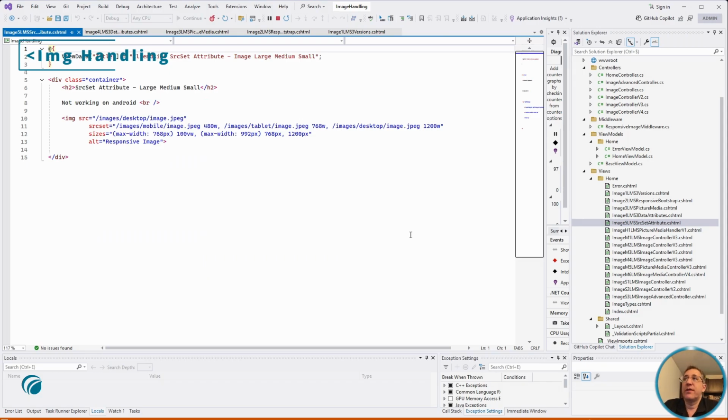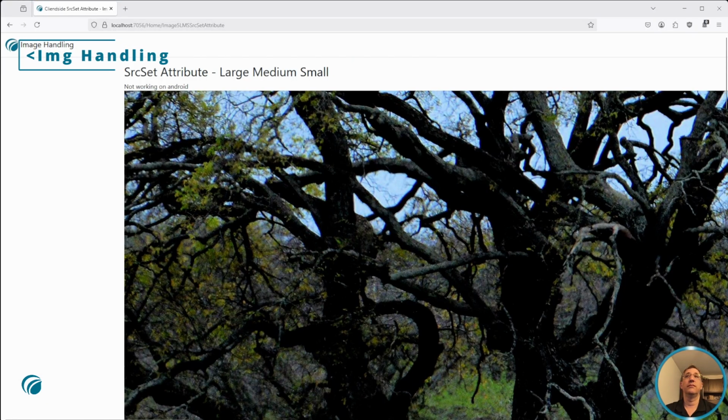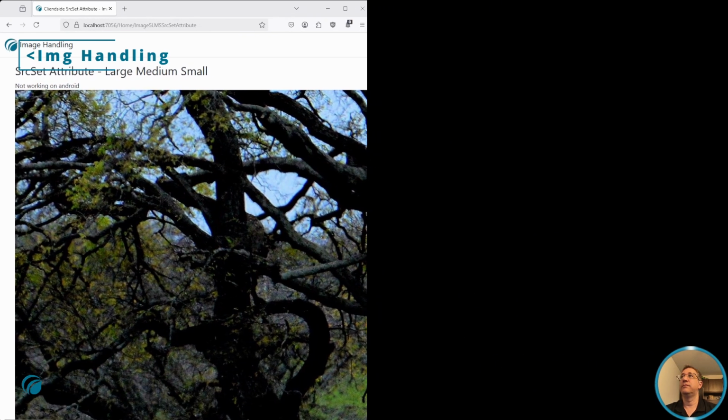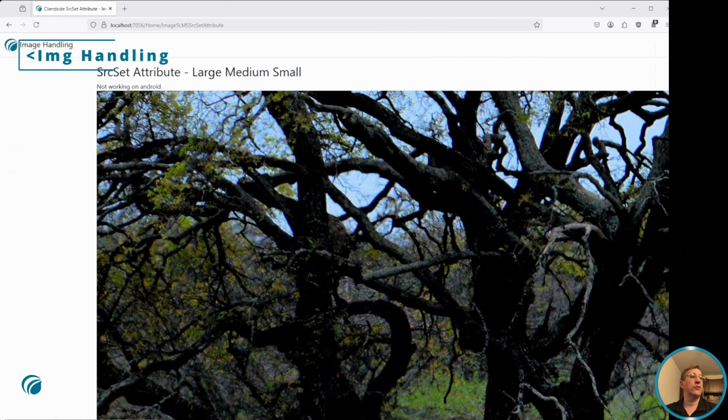The next version is called srcset attributes. And so here we have an image. We have a source image, which is our desktop version. And then we have a srcset, which is like a form of media query, where we do specify again sizes. And depending on different sizes, we switch from desktop to mobile to tablet. So let's have a look. So we have our desktop and we have nothing else. If we resize the browser, we switch to tablet and then we switch to mobile. Now let's try this out on Android.